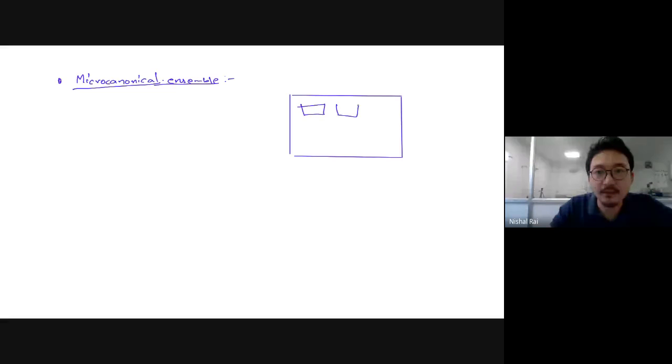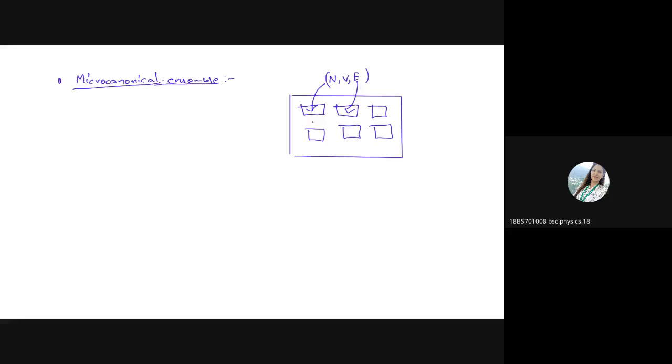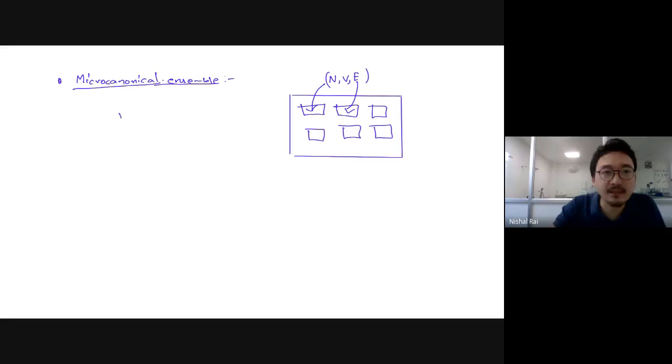You have another system. You have another system. Now all of the systems are identical and they are isolated from each other. Can you see? Whatever is sitting in between them is your insulator or something. So over here, what are constant in each ensemble? Number of particles, volume, and energy. Do you all remember? Yes, sir. And it was an isolated system.